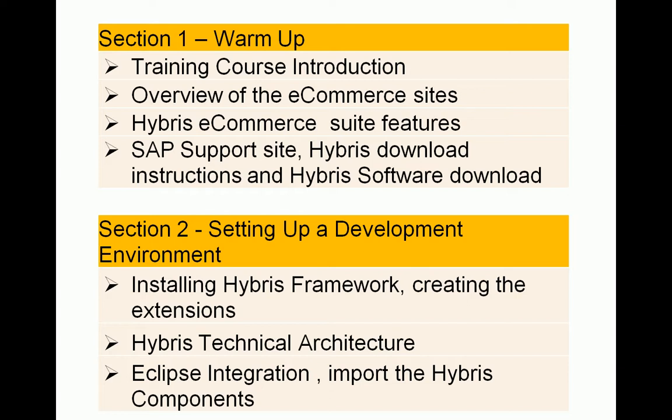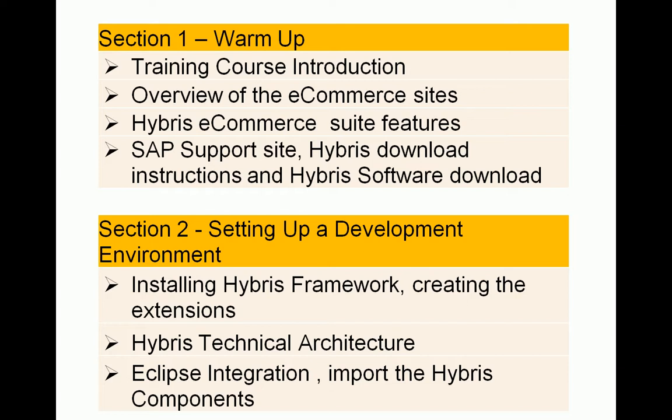In section two, starting from a vanilla PC, we see how to install your JDK, set up a classpath, and install the Hybris framework. We also see what build tools are available in Hybris and the differences between various build tools like Ant and Gradle, when to use which. And we also see certain commands like ant modulegen, some installation commands, and some update commands. We are going to see all these commands as part of section 2.